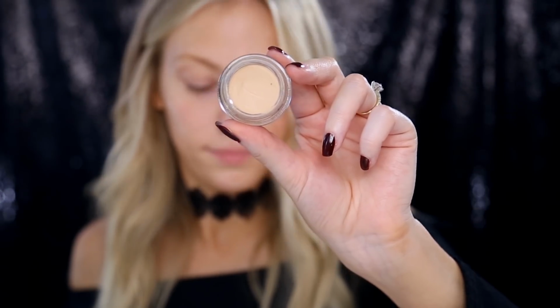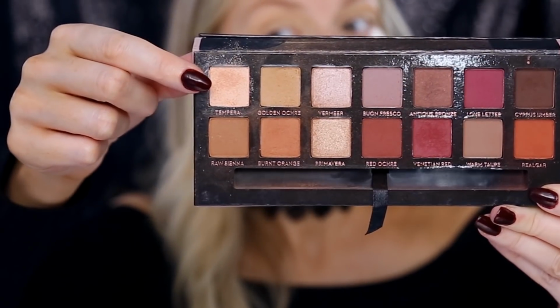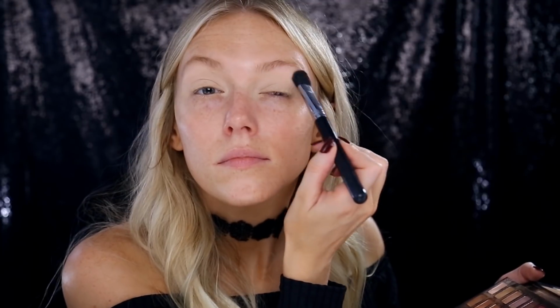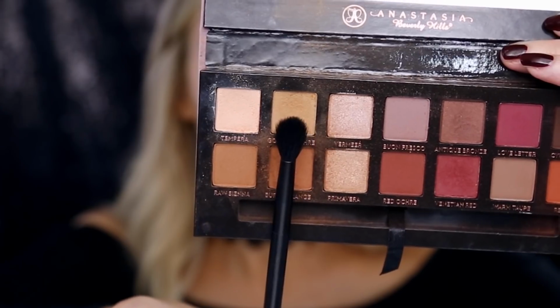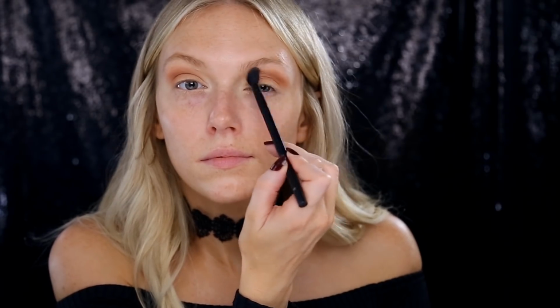So this is MAC Soft Ochre Paint Pot. I'm using that to prime my lids, and then I'm going to set that with Tempera from the Anastasia Modern Renaissance palette. Then I can start on my transition, so I'm going to begin using burnt orange and just buffing that into the crease with a fluffy brush. It doesn't have to be perfect at all at this point. Then going in with golden ochre and just swishing that all over that color to blend out the edges.